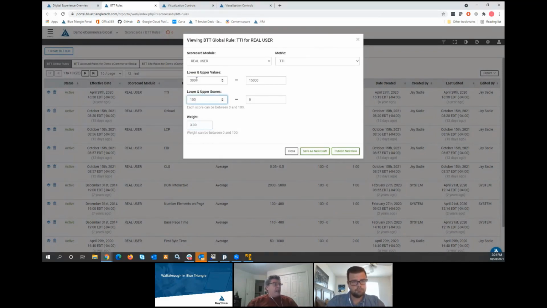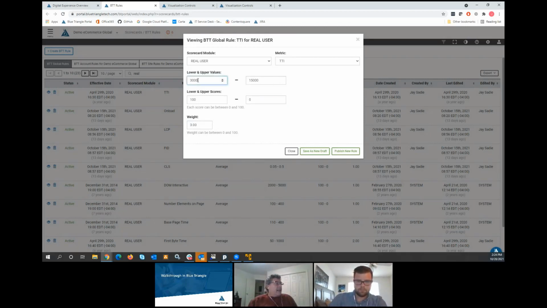Certain numbers, if they're low, may be a bad thing. So then we switch these two around. Let's say a low number means bad, then you'll put this as 0. And if it's good to have a high number, then you put the 100 on this side. You can also limit it and say, I don't want to give less than 10. Then you put the minimum as 10. And the maximum, I don't want to ever give more than 95%, then you make that 95. So just to give you an idea.